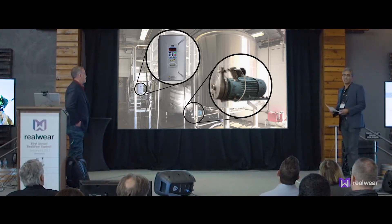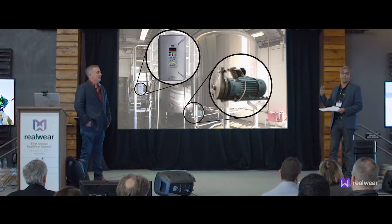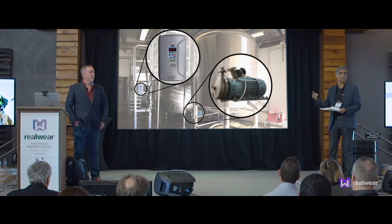So we're going to see a cavitating pump when we go to our demos. Normally what happens is you have to adjust the pump, and that's a complex procedure. It involves a number of programming steps in the pump controller, and if the expert isn't available who knows how to do that, you can make the problem worse or go in the wrong direction. We're going to have LibraStream show us a better way to solve that problem.